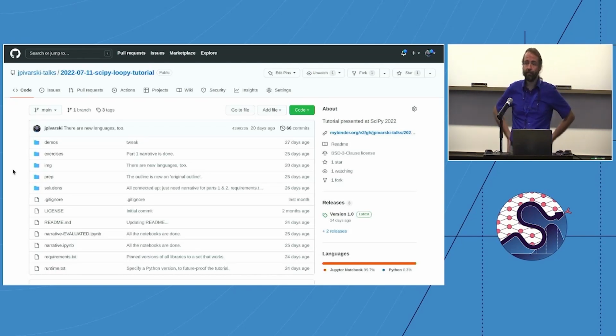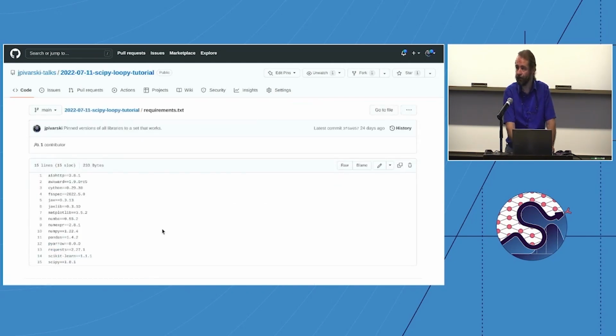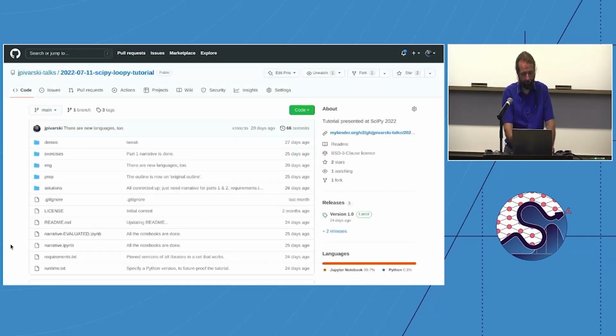To do these exercises and to be following along with me, I encourage everyone to run this on Binder. You can install everything on your computer, but that's up to you. There is a requirements.txt, which is what makes the Binder work. You can get these packages, not necessarily these versions, but I pinned all of these versions so that this tutorial is repeatable.